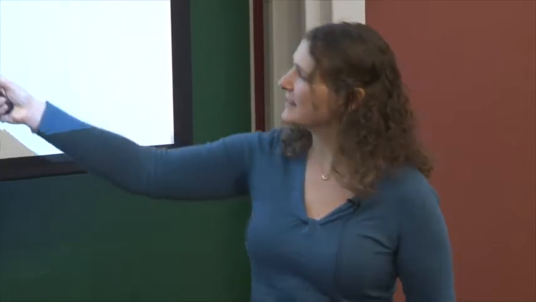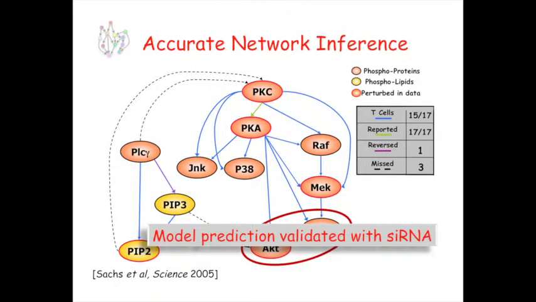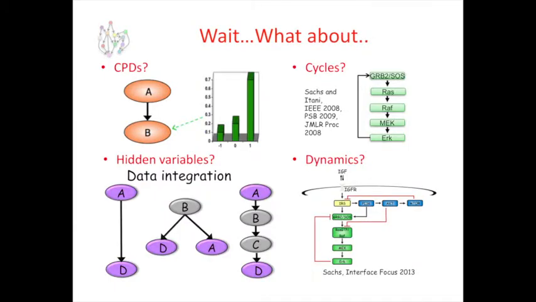And there was one that we didn't expect, that we weren't sure about, and we validated it using something called siRNA, which is a way of perturbing. And so we said, oh my God, this is great. We figured out how to find signaling pathways, except of course it wasn't that simple. So you might say, wait a minute. And this is what I said when I came to my postdoc. I was like, oh, wait a minute. It's not nearly as simple as I was hoping it would be.